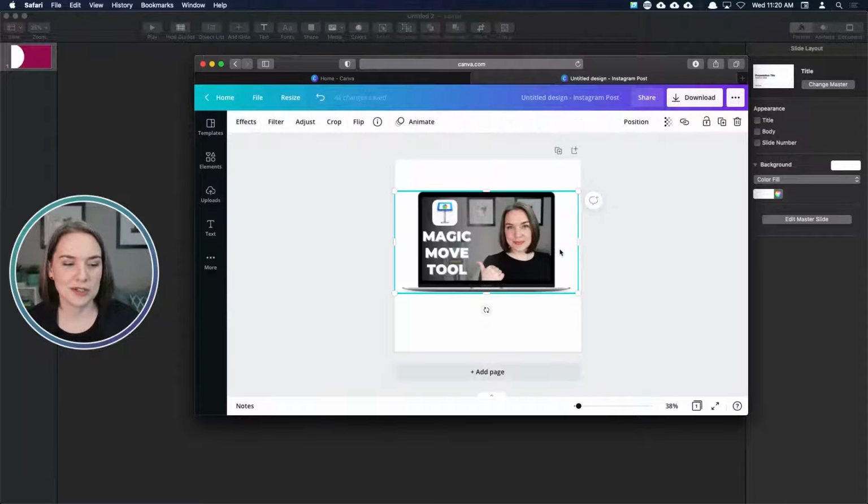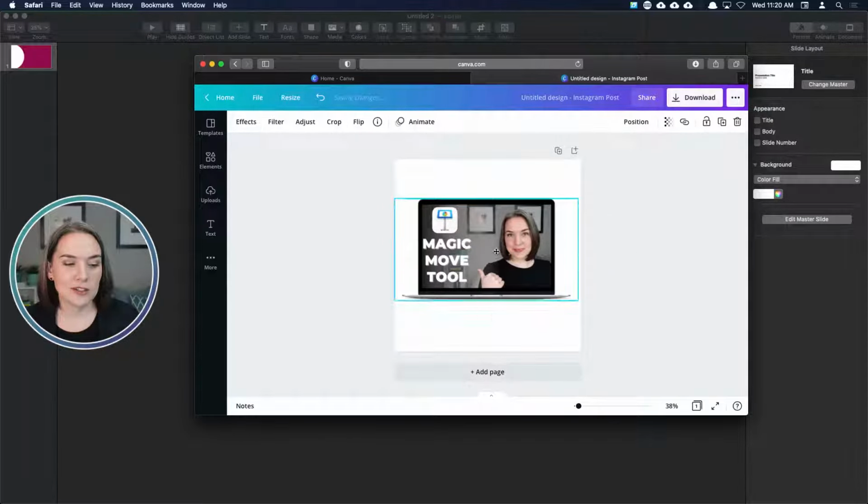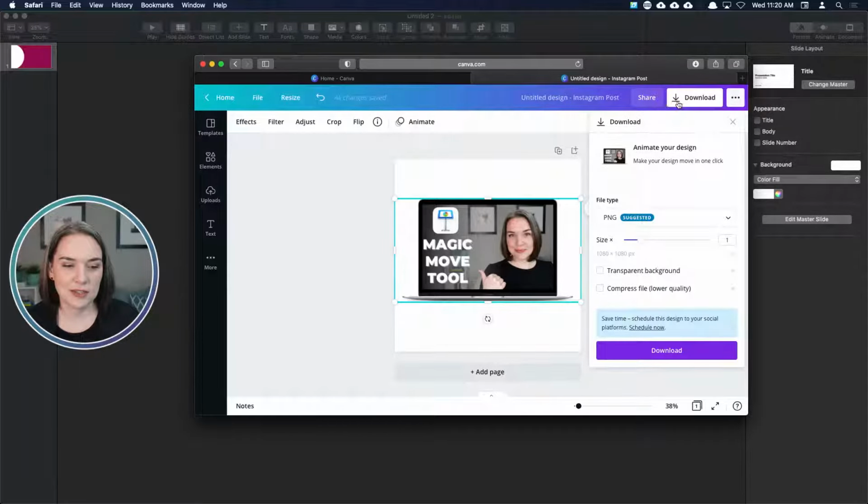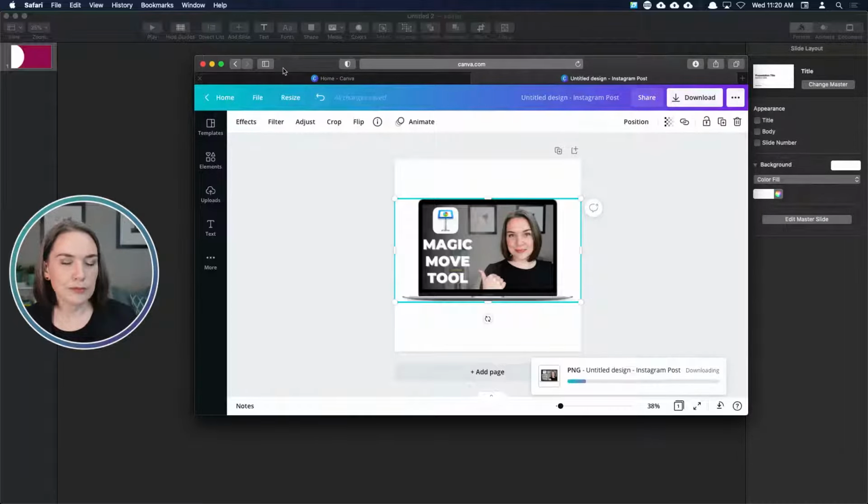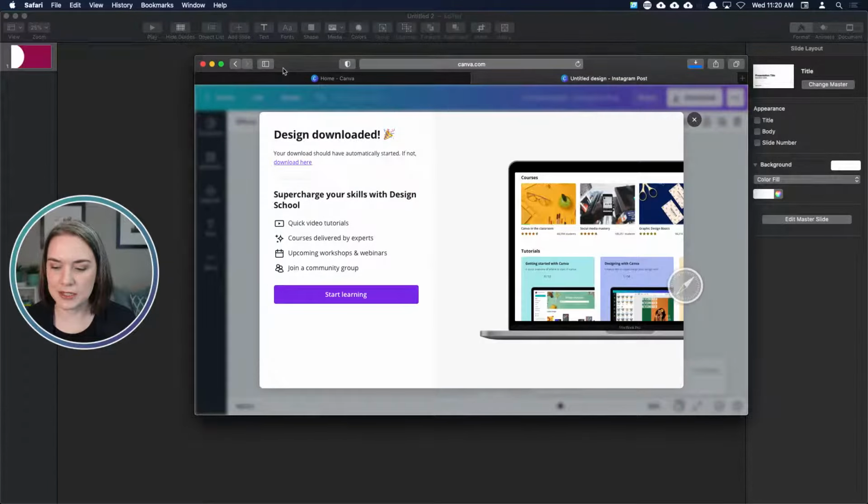So lots of options. The other thing you will want to do is, and I'm going to make that a little bigger, when you download this, you need the transparent background. That is also only available on the paid plan or the Pro plan. So I'm going to download this. We're going to add this into our call to action so we can add that extra element.